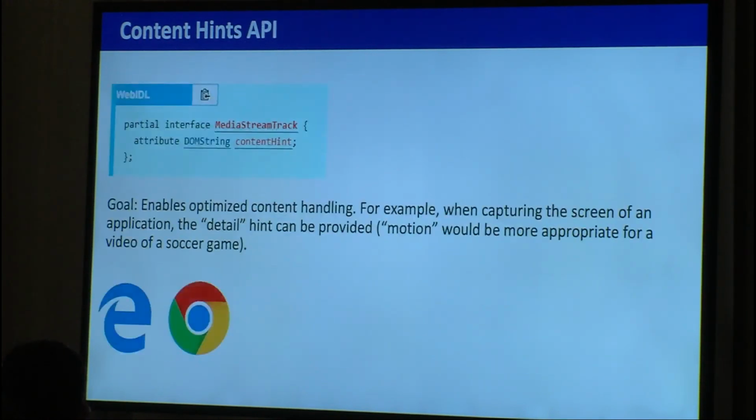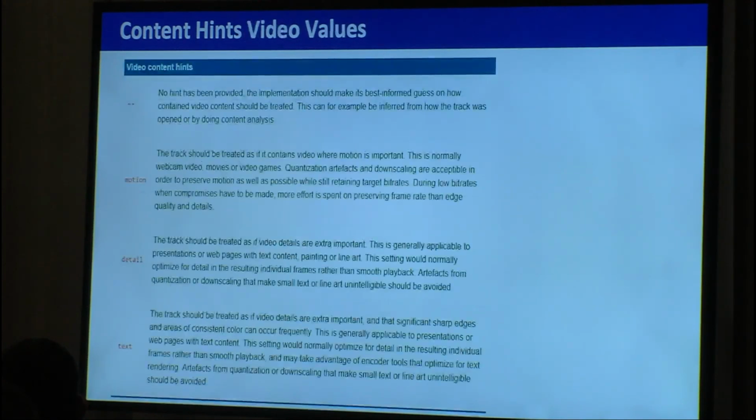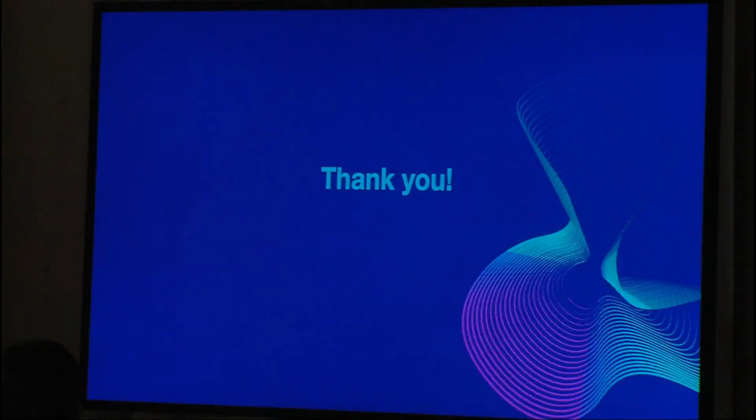And the last thing I want to talk about is content hints. This is very important if you're going to do screen sharing, because it optimizes the screen share for the kind of screen share you're doing. In particular for the video, we have a couple of things. Motion, which is like you would use for sports. We have detail, which is for something like a PowerPoint, and then text, where you want the text to be readable. And with AV1, what this should do, Alex, is the text hint should turn on the screen coding functionality of AV1, and that will potentially dramatically improve the compression for things that need it. Anyway, that's it.